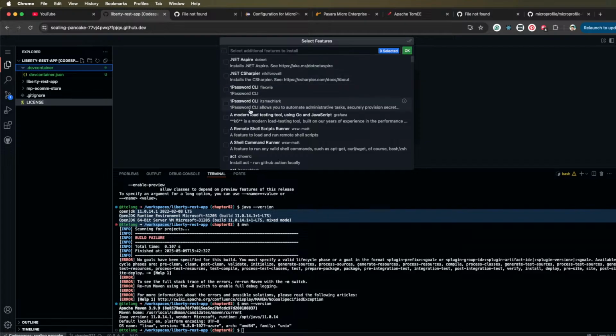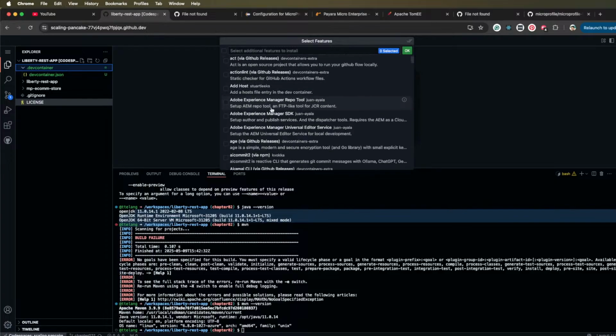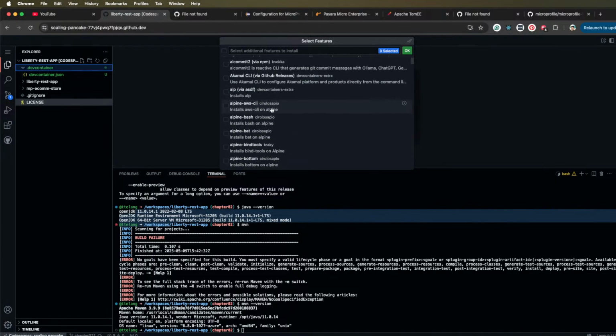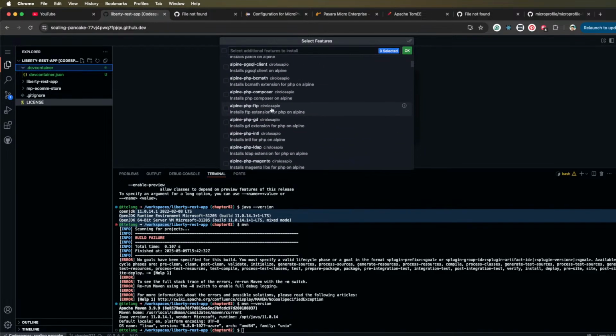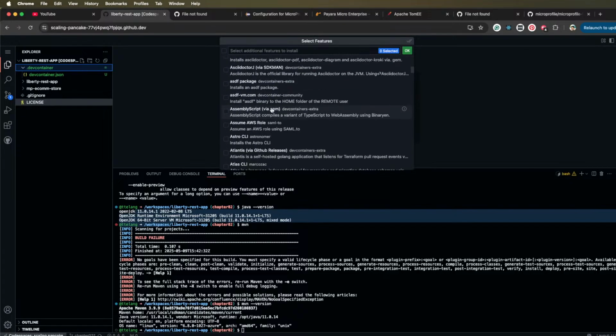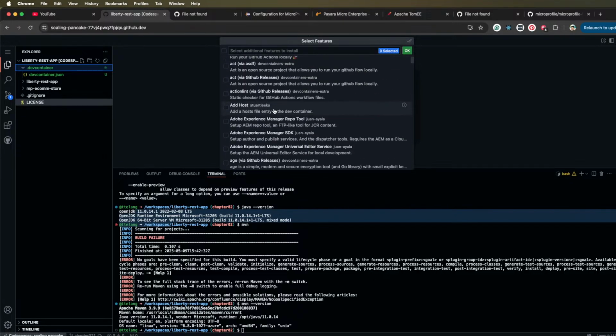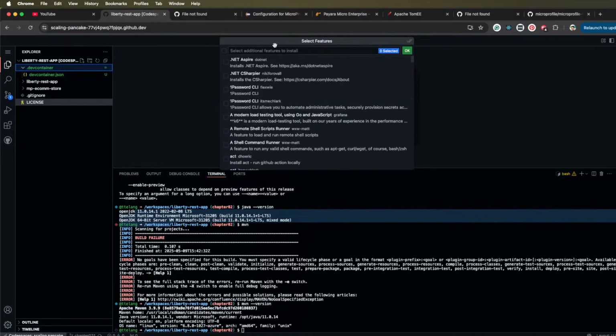You can see there are so many features. You can use .NET, so .NET development is also possible. Almost all kinds of environments are available. There is a long list of environments available here. So you can do development in almost any programming language.